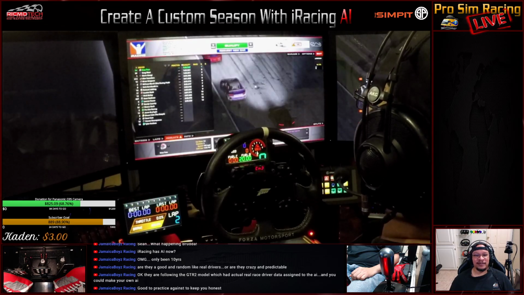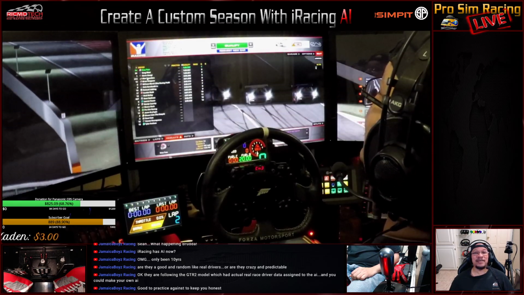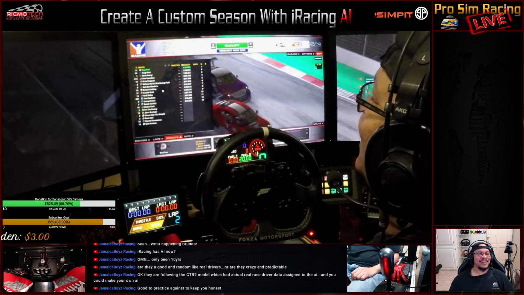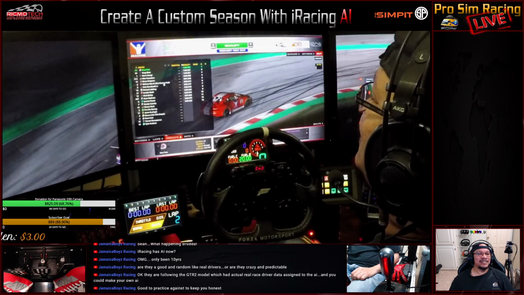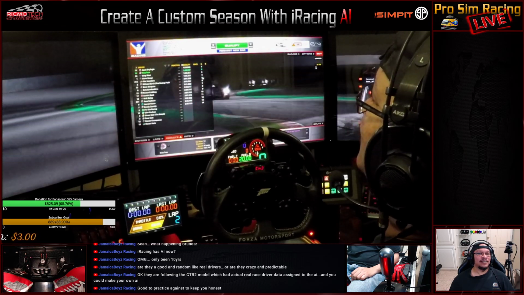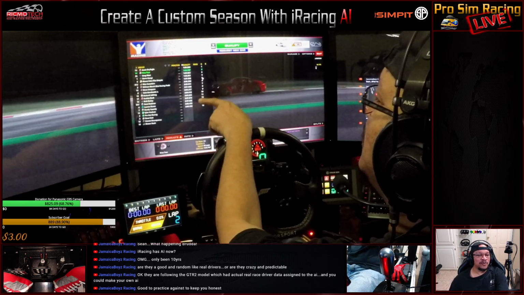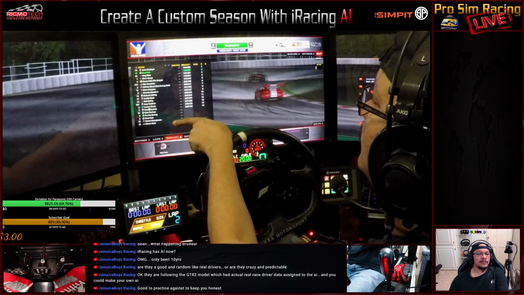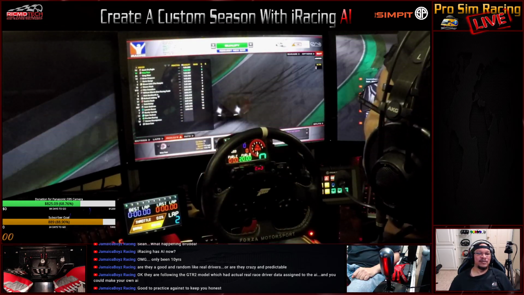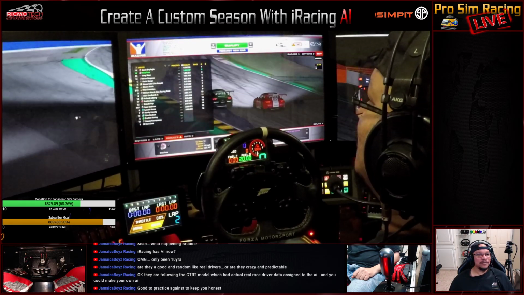So let's see. This guy's in P1 at the moment. Darren Ganji is in P3. William Marsh just went up to P5. The leader has just done a 153.3. I only named about 5 of the 19 AI, so we only named 5 of them.